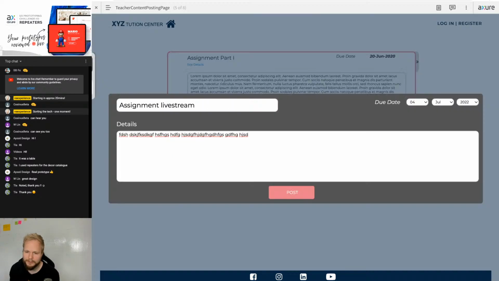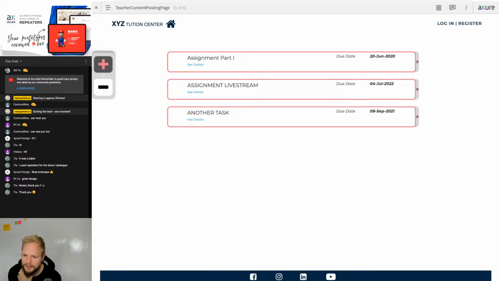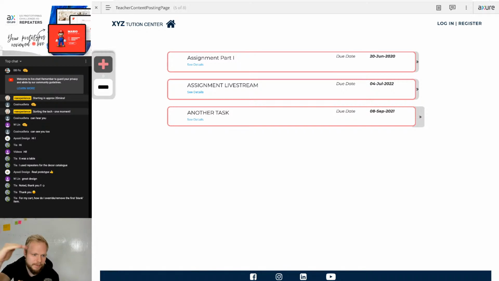And if I add another one just to try out, let's say that this is the assignment for someone else and when it's due. Let's make it random. Then I post it and then boom, it added another task basically. So that's pretty cool. So you use the repeater to keep on adding different bits. And I think I had a video for those who want to understand how to do this. And I think the first prototype from IOSA was similar, where you could basically add different list items, the new items, as per user request, just reusing the template.